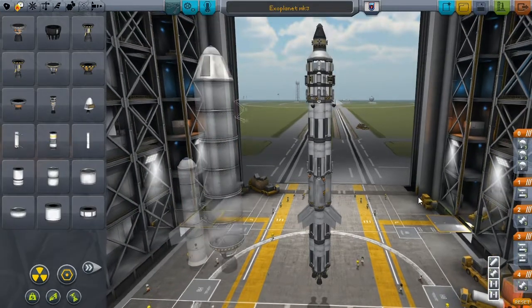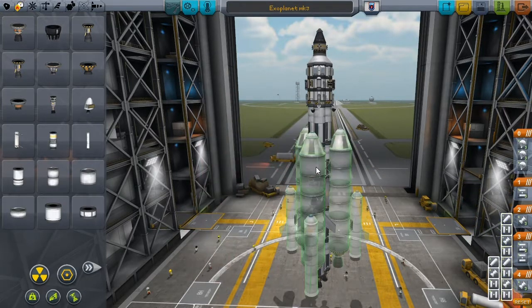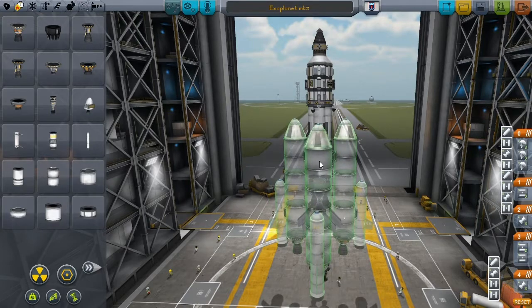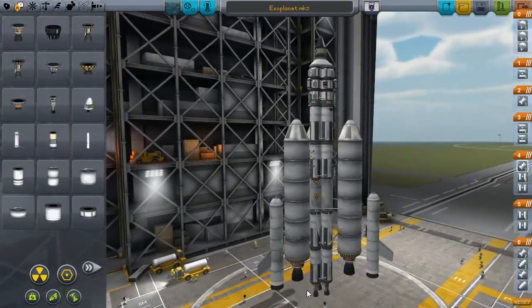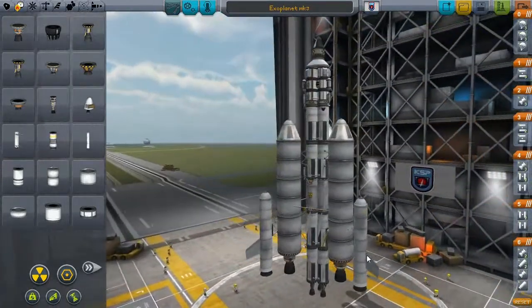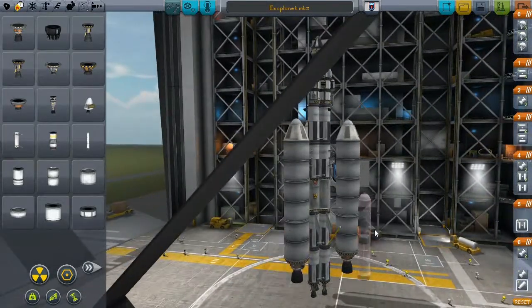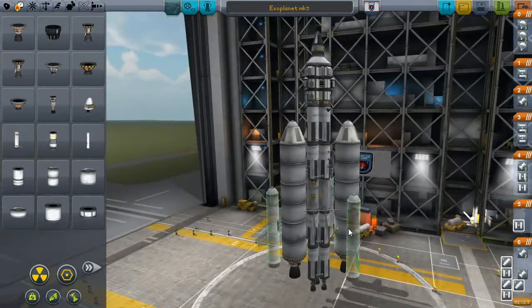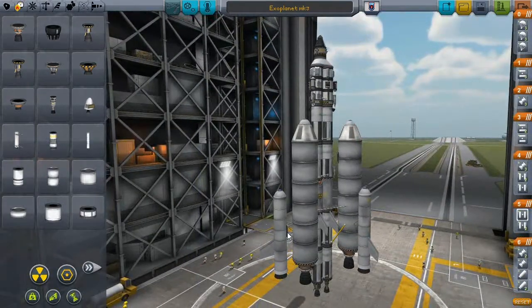Can we pull back? No, it does not really want us to make such a ridiculously big rocket. Well, we can try this, but I suspect we might burn ourselves. The other thing we need to do is add more boosters. Many, many, many more boosters. I think I did that.